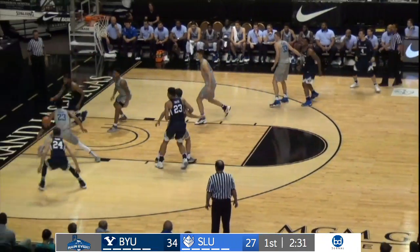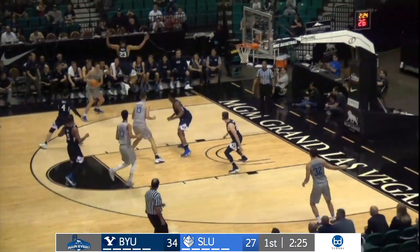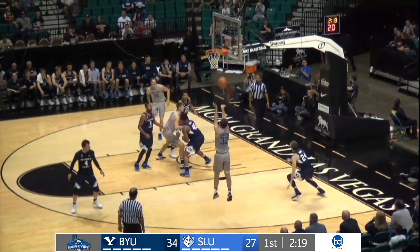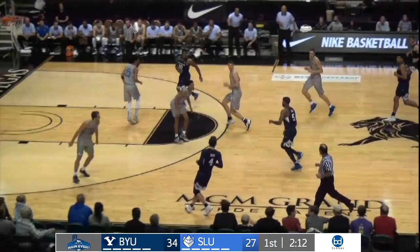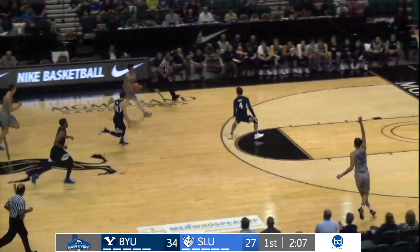Emery down low. Rose can't handle. I don't know if he saw that pass coming. Here's Bishop. Welmer, ball fake. Dribble drive, penetration, leaves it off in the lane. After the deflection, a step-up jumper by Crawford won't roll down. Rose. And Emery for 3. And side of the rim and off. That's a brick.